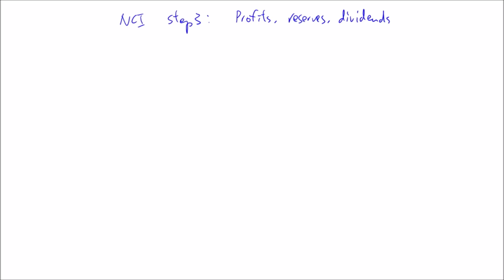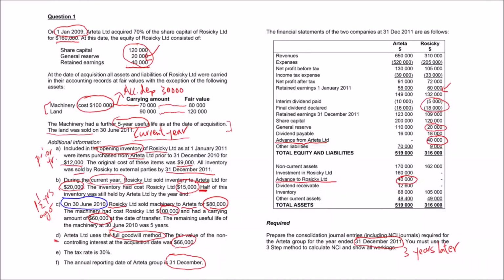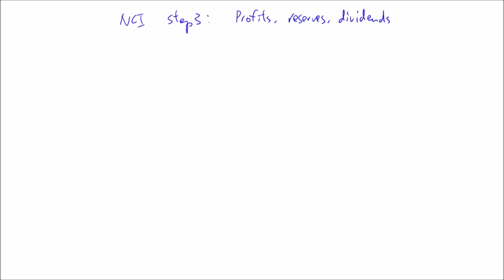Let's look at profit. With profit, the starting point is more straightforward than retained earning because all we need to do is to go back to the question and find out what is the after-tax profit for the subsidiary, which in this case you can see that is $72,000. So that will be the starting point. So we're going to write down profit, 72,000. After that, once again, we need to look for adjustments arising from BCVR entry as well as intra-group transactions.